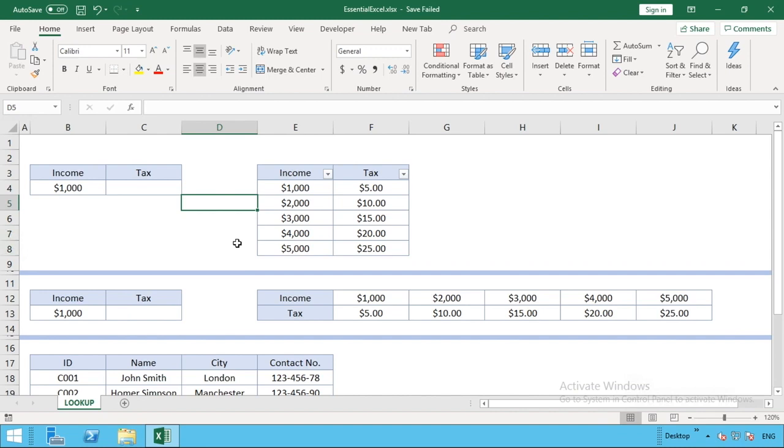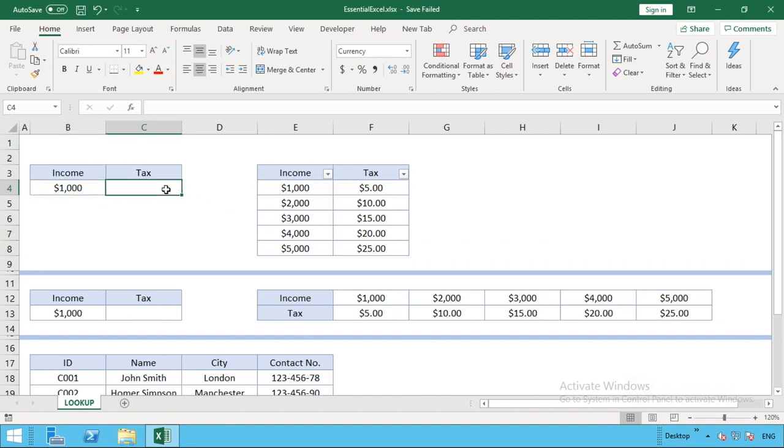So we've got a few examples to go through just to show the flexibility of this function. We'll jump right in with that first example you see in row 3. What we have in columns B and C, this little mini table here, is where we're going to pull in our result based on our criteria in column B. And columns E to F contain the values that we're going to look up.